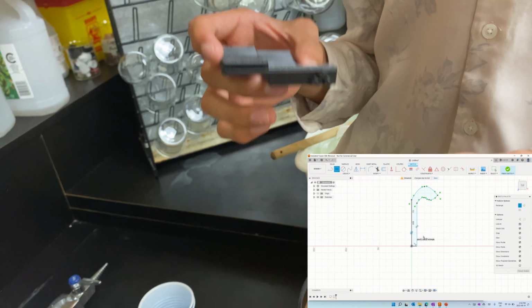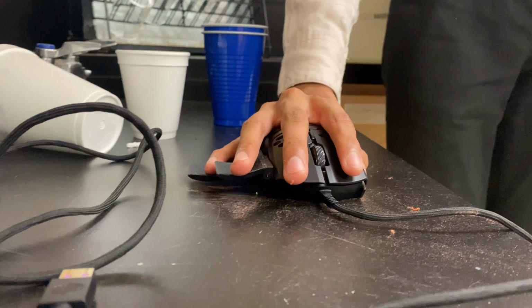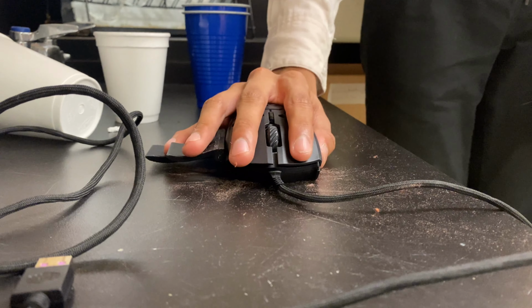In order to make sure that there's not a lot of friction with the ground, I intentionally designed the grip to not reach the bottom of the mouse. Therefore, this is similar to using the mouse in a regular setting. However, you're just using a more comfortable grip, which would reduce wrist strain and make it more comfortable for people who have fingers like me.